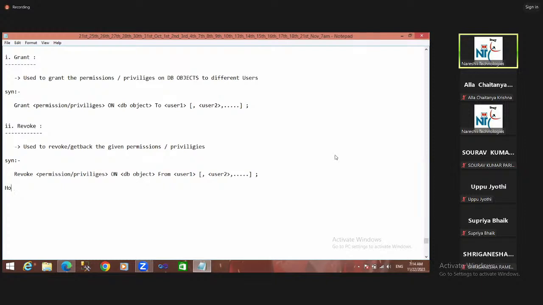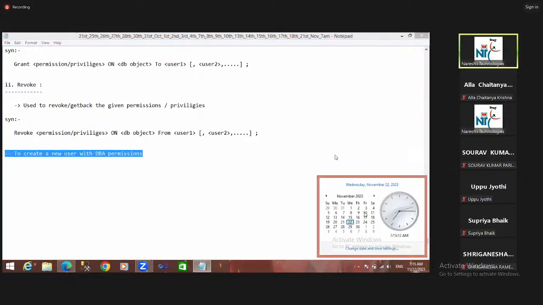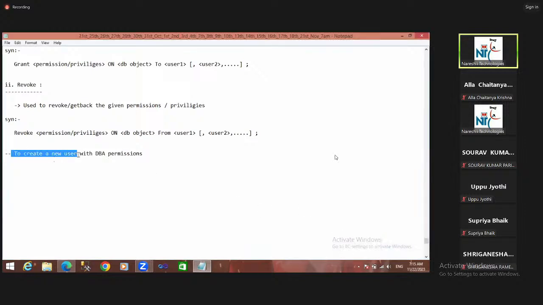So how to create a new user? To create a new user we need DBA permissions.